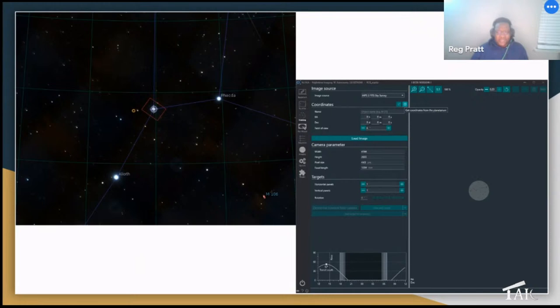I always tend to pick something that's as low on the horizon as possible, because the Max Guider, at least my copy of the Max Guider, seems to work best, the knob seems to work best, when the scopes are as horizontal as possible. One time I tried to adjust it while it was pointing at like 70 degrees altitude, and it was really hard to work with. I had to pull some tools out, and I've heard from other people too that they had to get tools out to get some of the knobs turned sometimes. So as low as you can makes it a little bit easier.